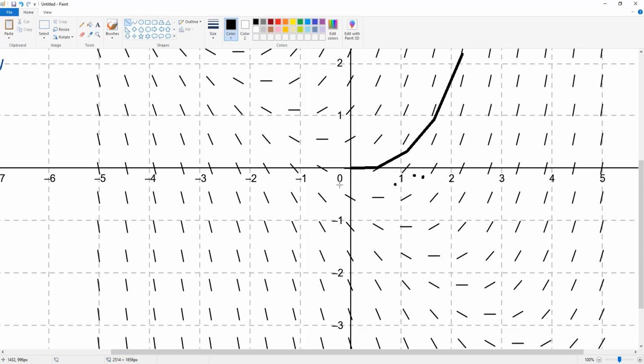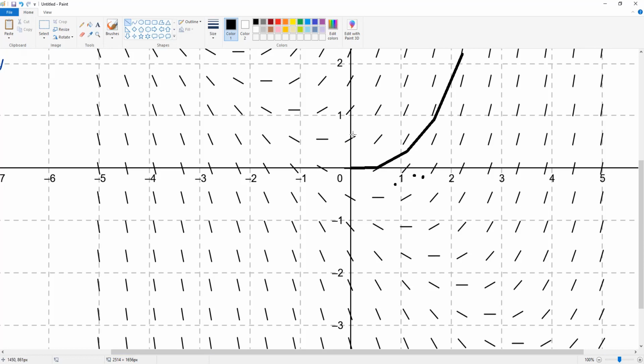Okay, and just a couple of comments here. If you want a smoother curve, you can take the slopes and move them closer together. So don't go as far before you recalculate. And if you make the increments small enough, then it will become as smooth as you want it to be, right? To just show you another example, we could pick a different starting point.